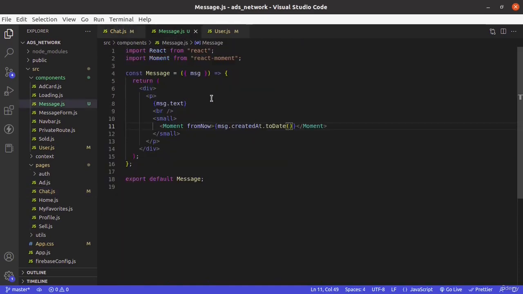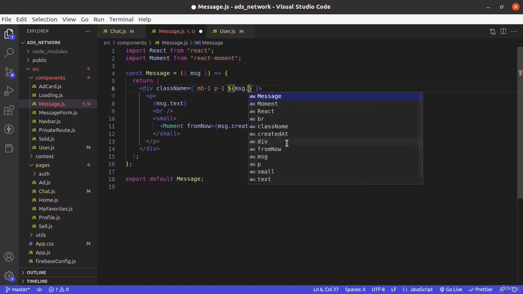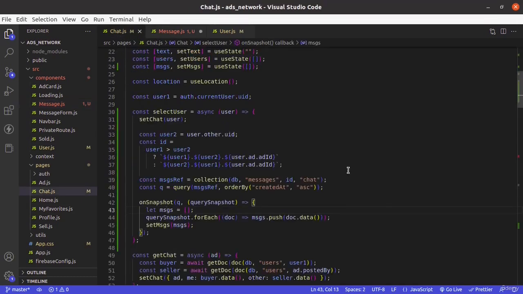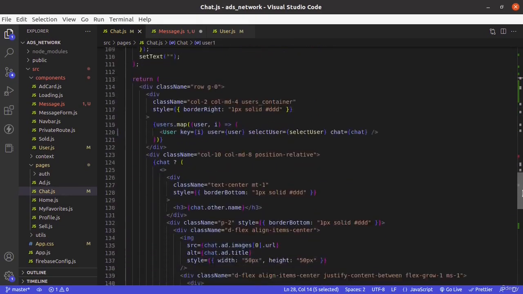Inside this message file, on this div, margin bottom 1, padding 1, and now here I will check message.sender equals to currently logged in user. We can get it from auth.currentuser.uid, or we also have access to it as user1 in chat file. So let's pass user1 to message component.